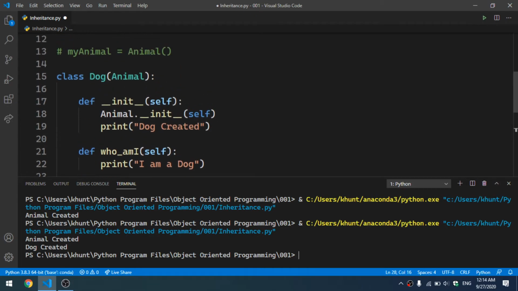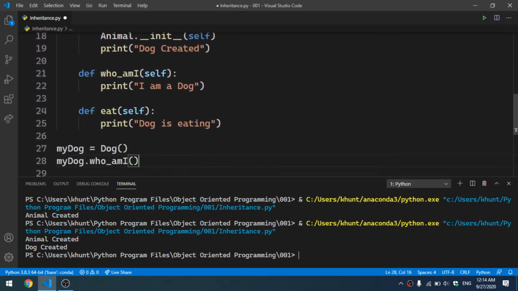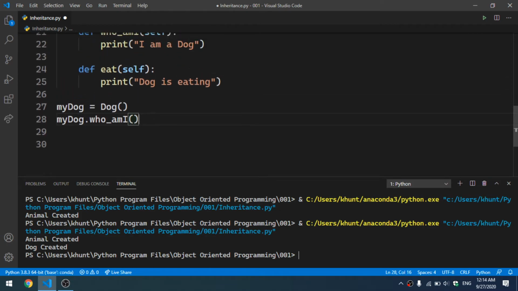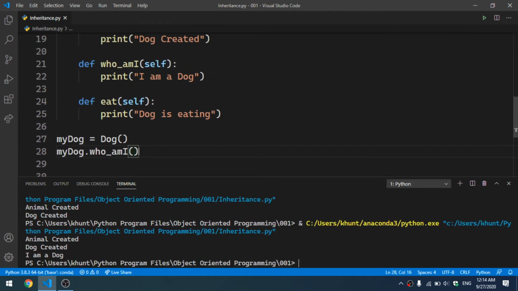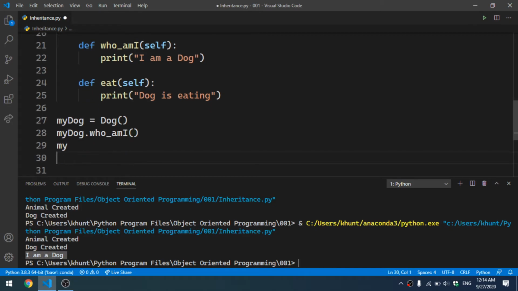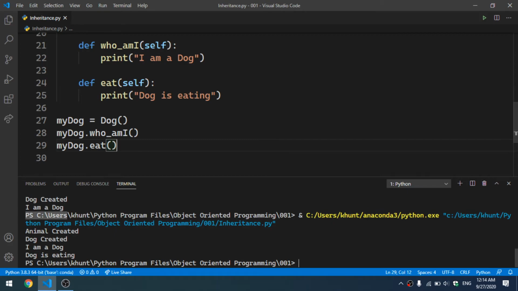Now if I say my dog dot who am I, instead of saying "I am an animal", this will say "I am a dog". If I run this, you can see I am a dog. And similarly, if I say my dog dot eat, you can see dog is eating. So this is how you can use inheritance in Python.